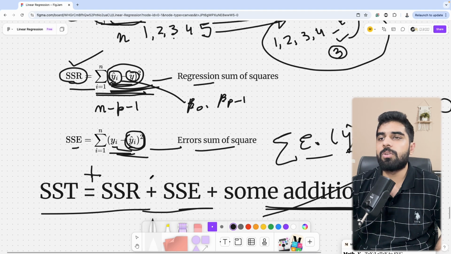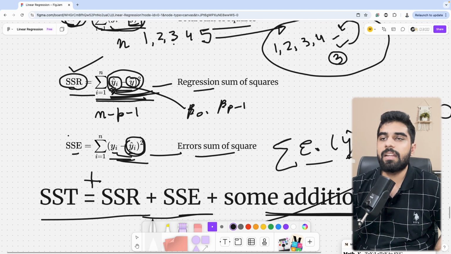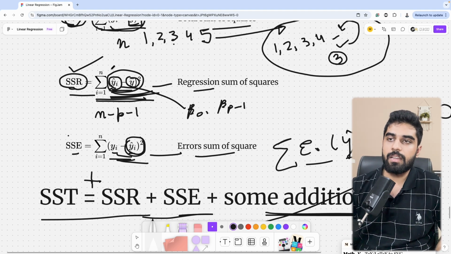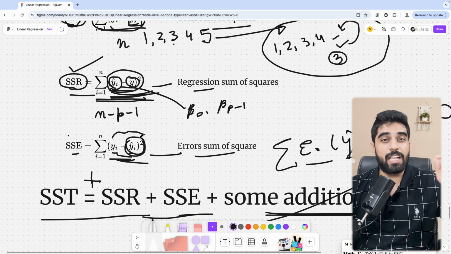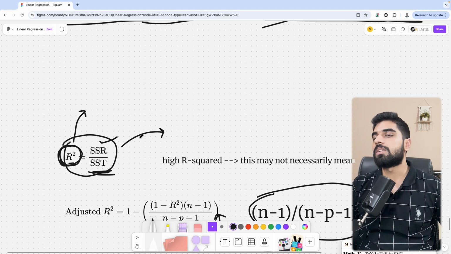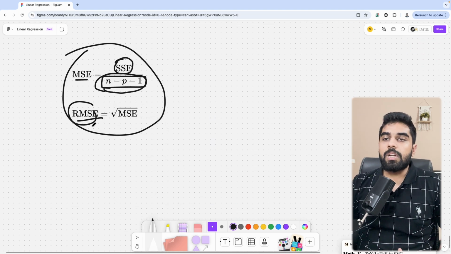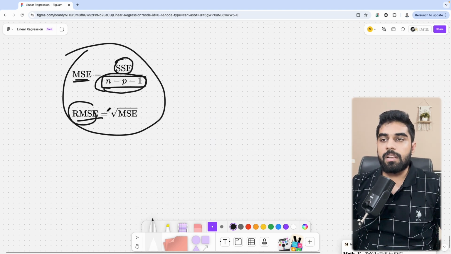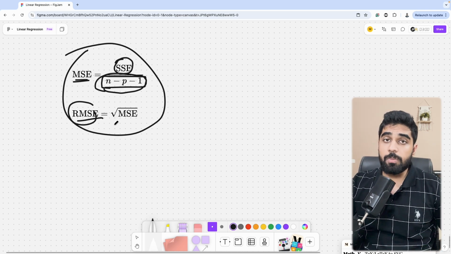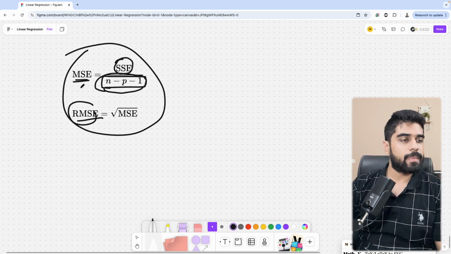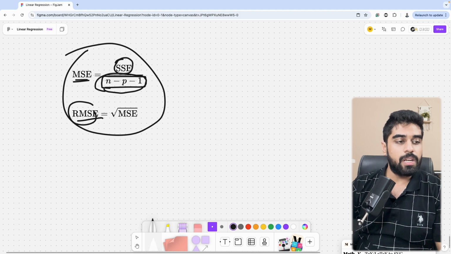Because we want to get to a place where we can compare the error to the unit of y. Now, because these are y squared units, you cannot directly compare the squared units to the actual data set, right? And that's why we take a square root of mean square error, to have the same unit as your observed value, so you can compare those two. And that's about mean square and root mean square.